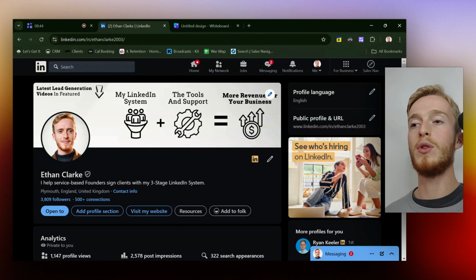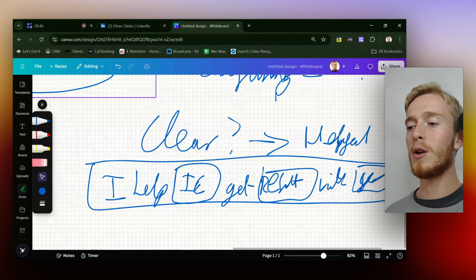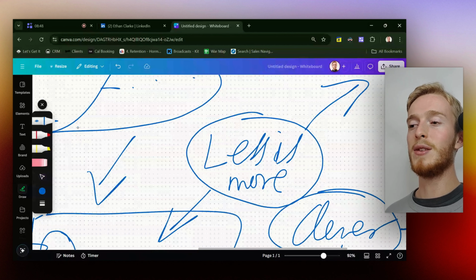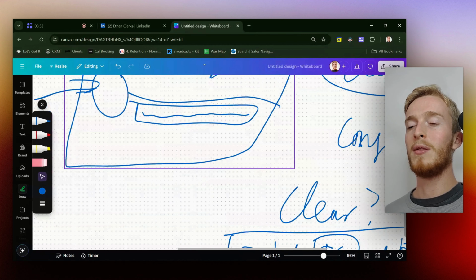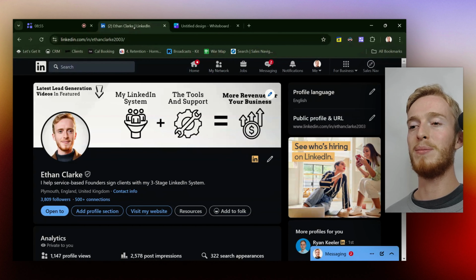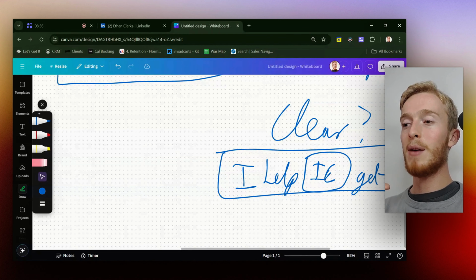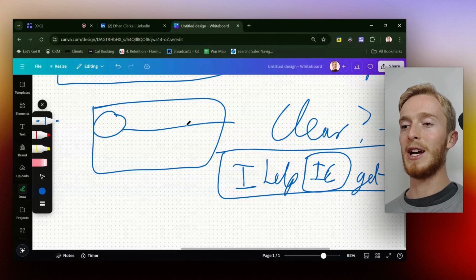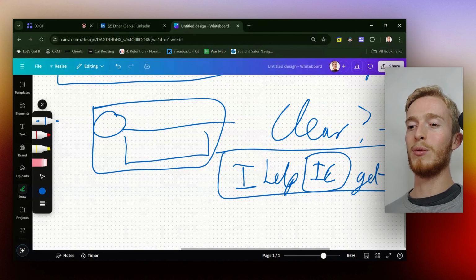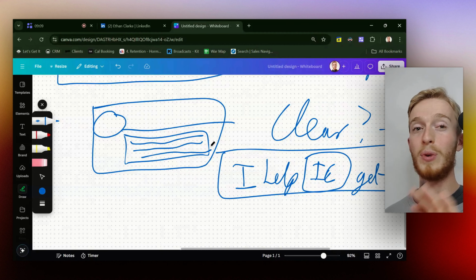Yeah, maybe you can add a few things, but also going back to the other point, less is more. This is so important because when I see people with a headline that is absolutely stacked up, like the headline is coming all the way down here, and there are multiple lines of this, I'm not reading all of that.